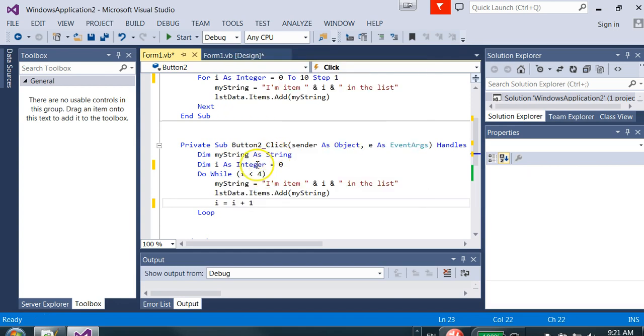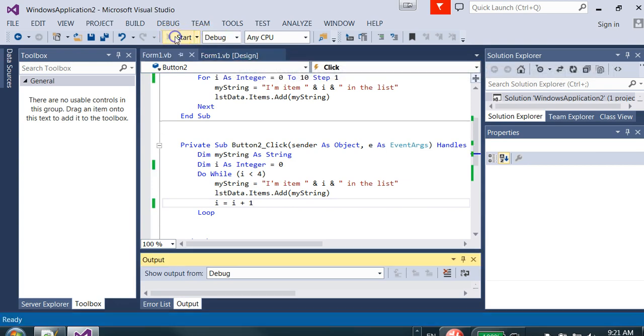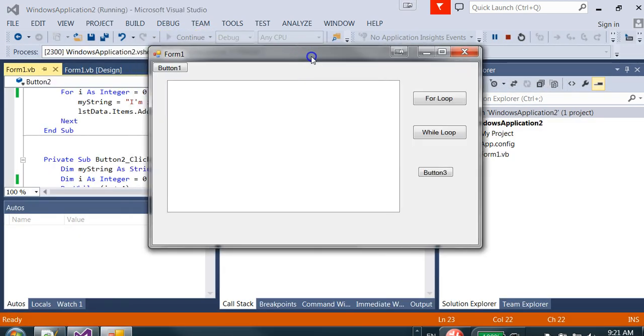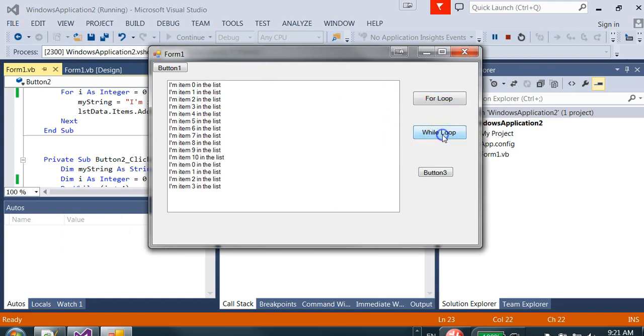Okay, so we have this. Let's try this as the second button. We had the For loop, and now I'll try the While loop. So here it is, from 0 to 3, right? When it gets to 4, it wasn't less than 4. So 4 is not less than 4.